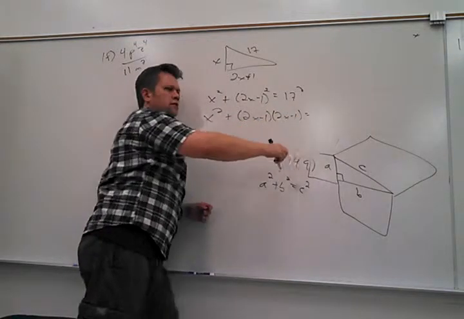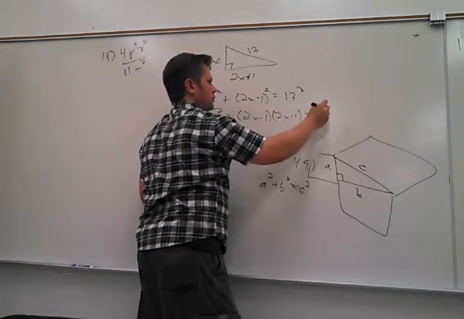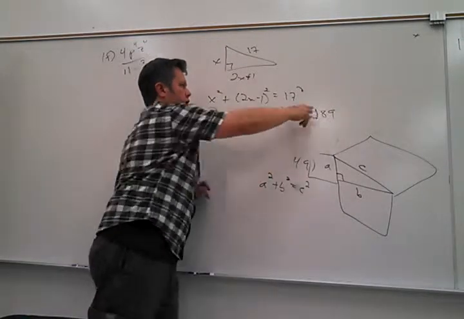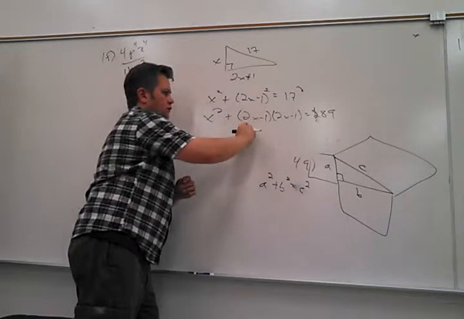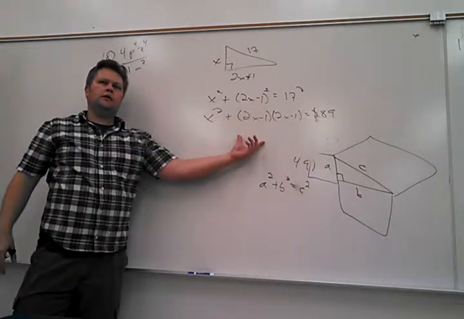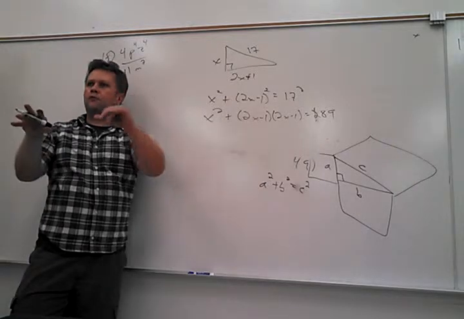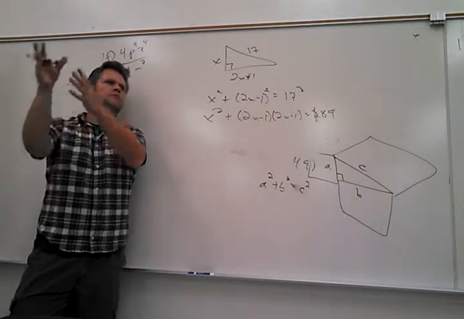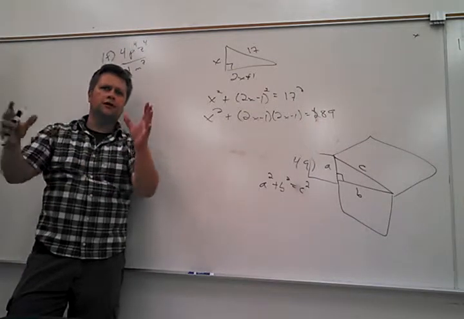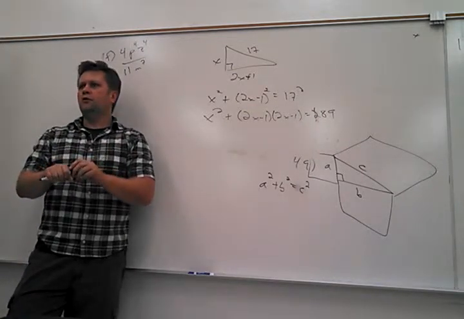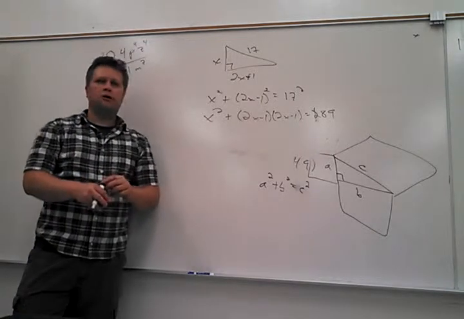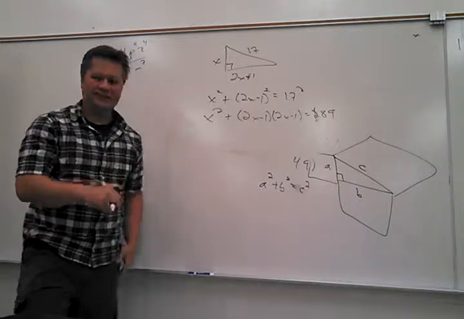And 17 squared, I don't remember. 289. 189, I think. 289. And now I just FOIL that out, get your like terms together. It comes out to be one of those problems where the first number is not a 1. So you have to do what I call the surefire method, or the master product, or whatever, AC. Whatever name you use, it doesn't matter. Right? Oh, that's the part you guys want to see? Yeah. Right.